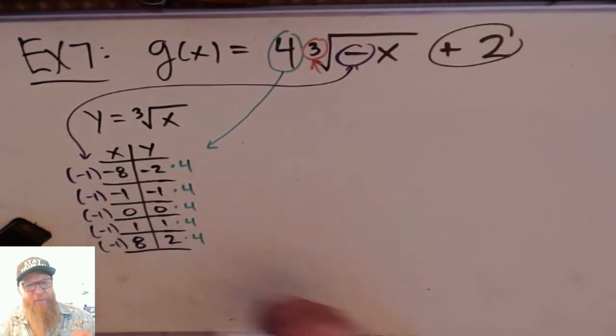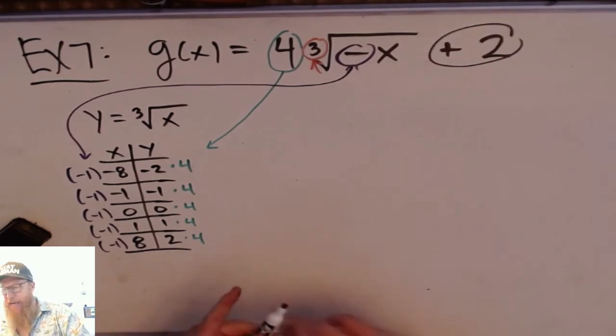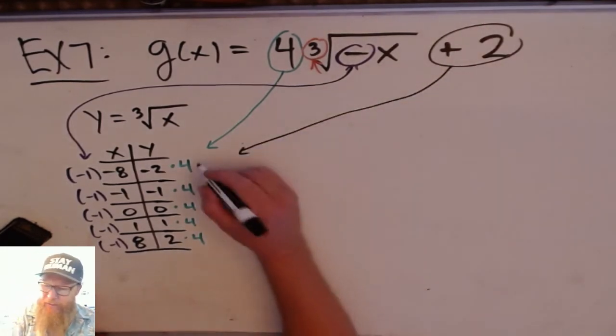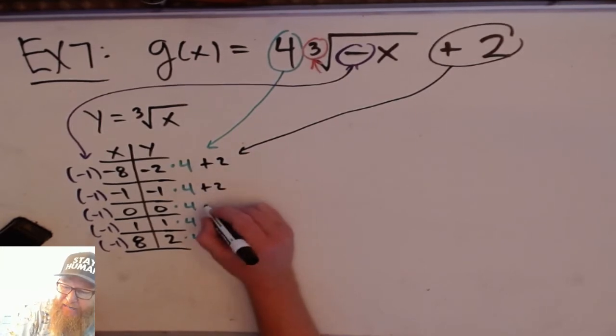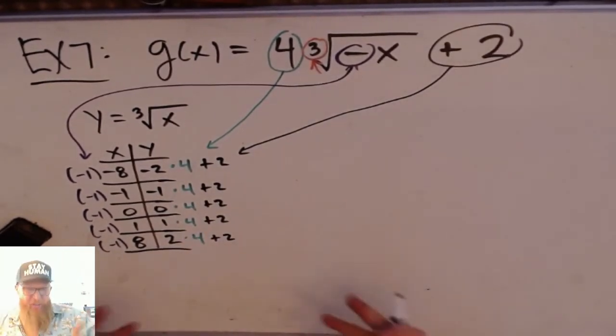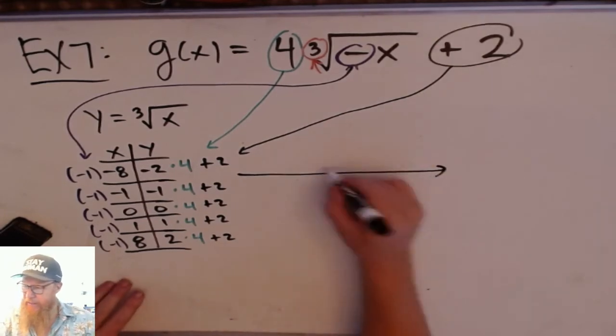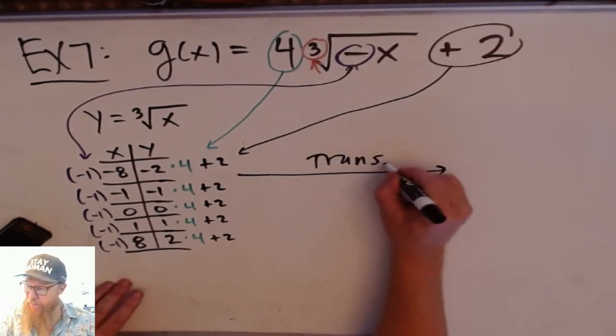Make sure you use parentheses, otherwise you might subtract 1 instead. And then the +2, that's the last thing. You're going to add 2. Always do your shifting last. Either shift it up, or shift it down, or shift it left, or shift it right, or whatever. Send it through the transform.